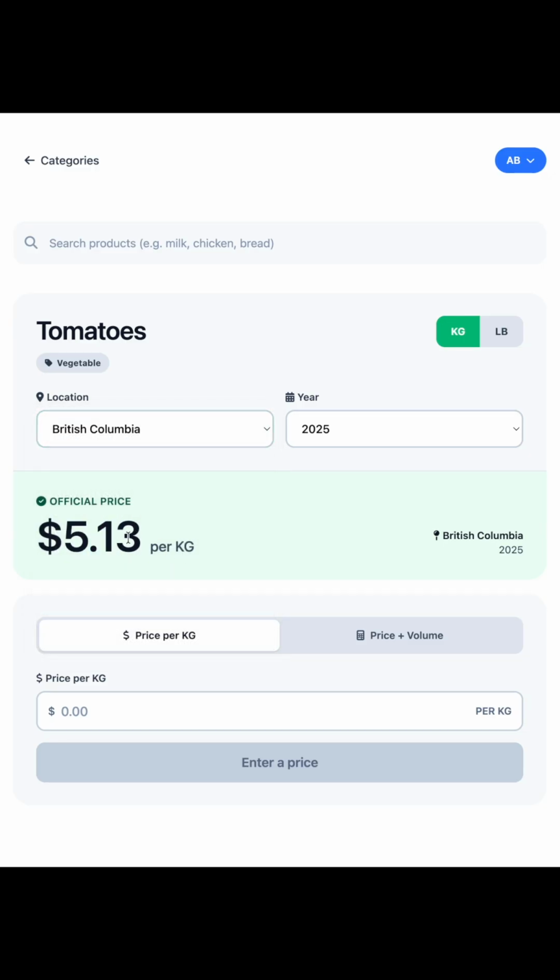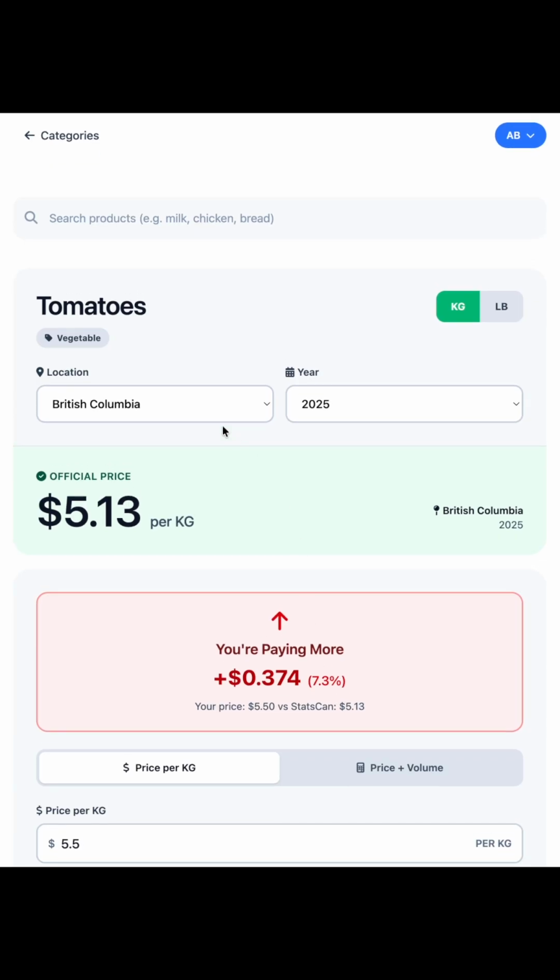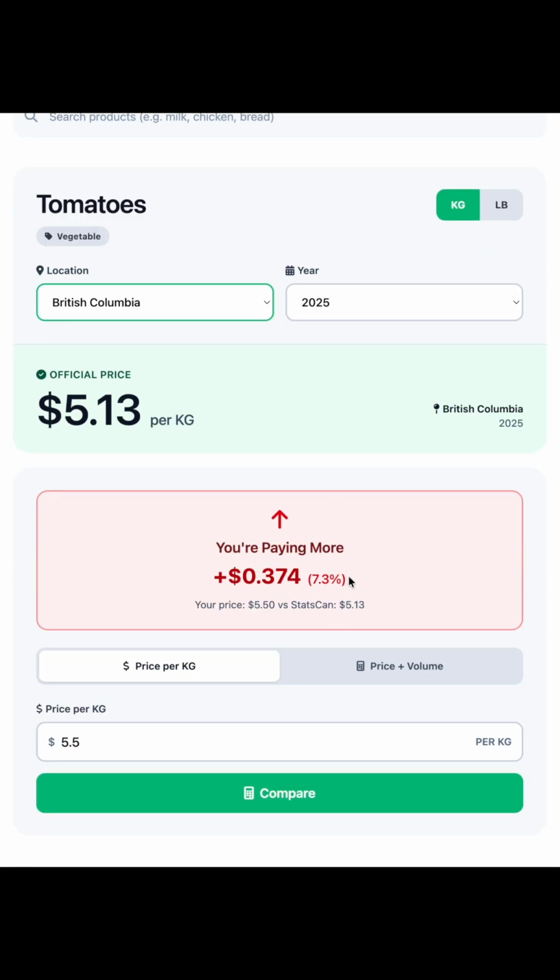Let's say I got it for 5.5 per kilo in a certain grocery store that I don't know. I just made it up. You can see that I am paying 7.3% more than the average, right? So having that number will allow you to make an informed decision.